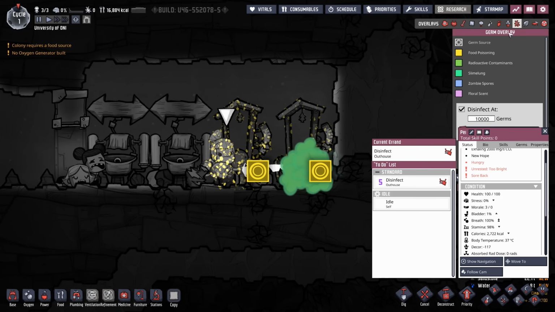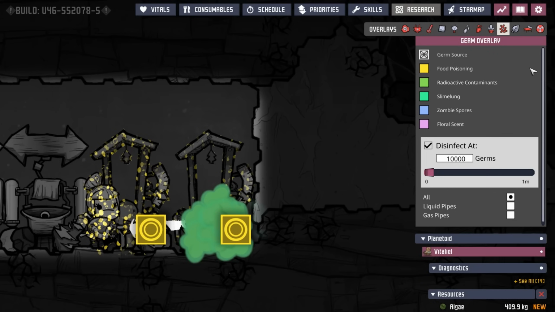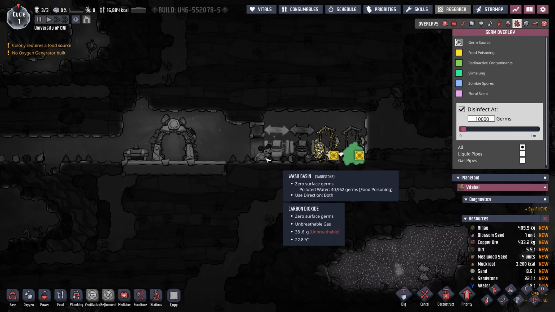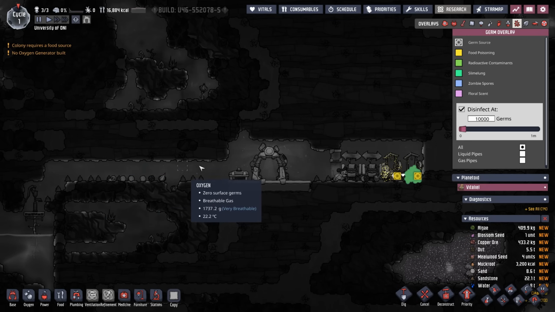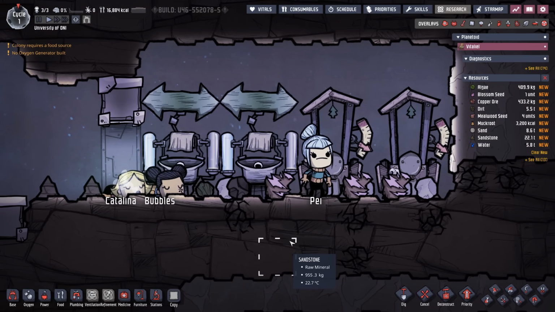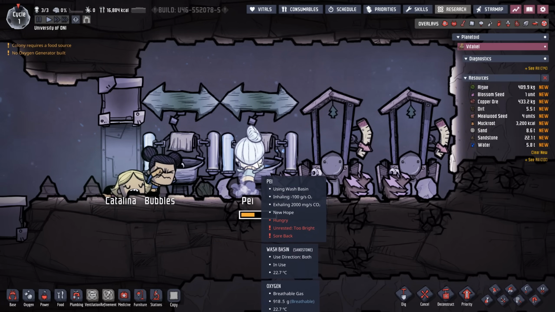Under the germ overlay, we can now see that because everybody was using the outhouses, there's a lot of germs. Well, the overlay itself has an automatic errand trigger that says, hey, clean anything that has more than 10,000 germs. Some people like to turn these off because there's not going to be any germs in here other than the outhouses. For safety measures, I like to leave it on because there's a chance that a duplicant's going to get a germ from somewhere else and then touch a building, and then it'll need to be disinfected. But watch what happens when Pei gets done disinfecting the outhouses and we give them something to do by moving them over. They stop and wash their hands.